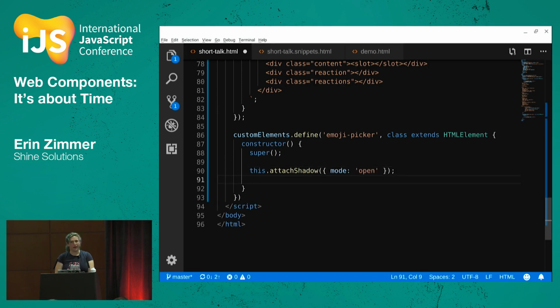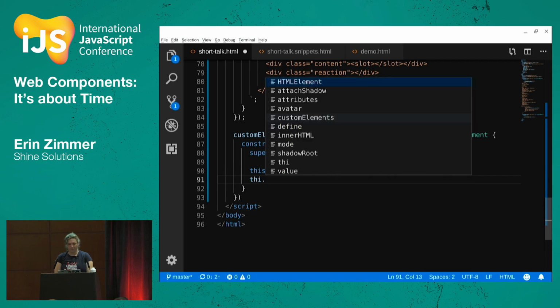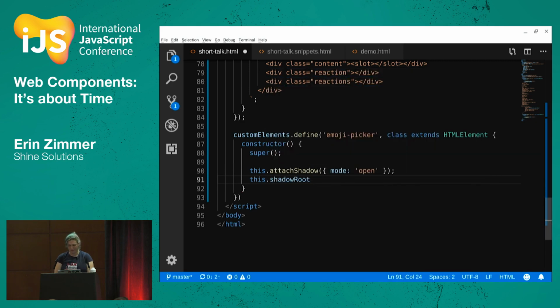And then we want to start adding our DOM. So again, I'm just going to use innerHTML. And this time we're going to want a button, and I'm going to give it a class of selected because it's going to show which emoji has been selected as the text content once we've selected something. Content of plus.